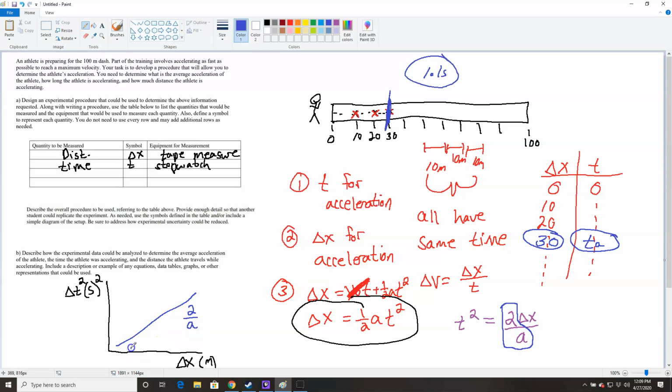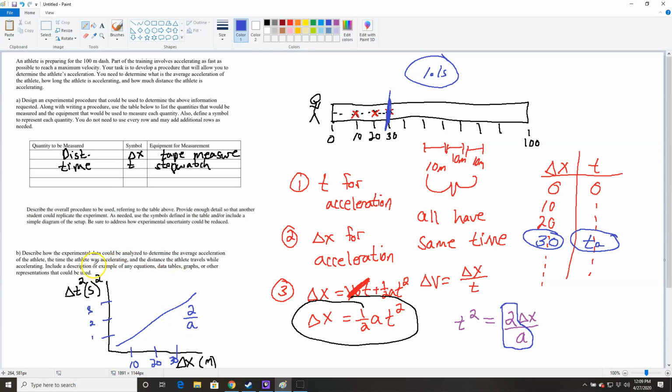And I could have multiple points on my graph too, 10, 20, 30, and then the time of those, the first time, the second time, the third time, and figure out the slope that way. But that's all I would graph. I would not graph the whole thing, because eventually this function would change in such a way that the acceleration is going to be 0. You'll end up with a constant velocity.